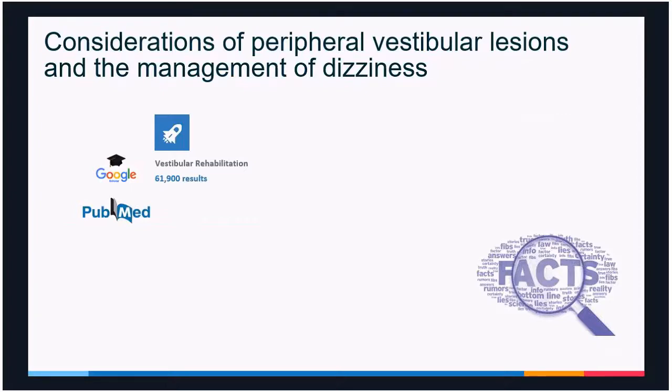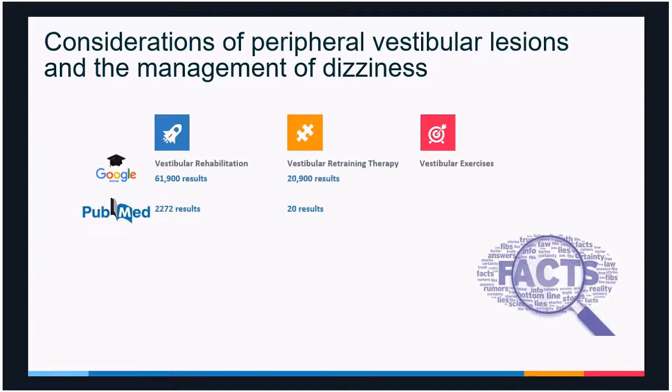If we go into PubMed and take a slightly more peer-reviewed approach to what's been included and published, we're still at 2,272 results. So still not the shortest reading list that we might come across. If we extend that and say, well, okay, let's call it vestibular retraining therapy. That's VRT is more commonly a term that we're using. We're still at almost 21,000 results in Google Scholar that have been published and are available. We're down to now 20 results on PubMed, so certainly our reading list is becoming a little more manageable.